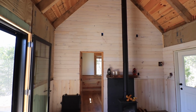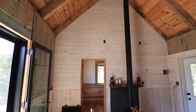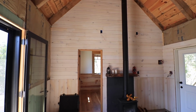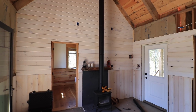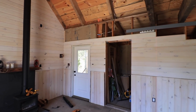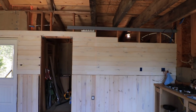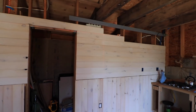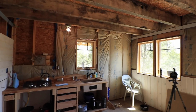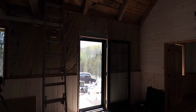All right, let's take a look at what we got done. So obviously last trip we did that and we got all the way up to the ceiling. And then I started over here. And that's how much we got done until I ran out of wood. And then we'll still have to do this wall with something. And then we'll do the same thing over here. And there we go.